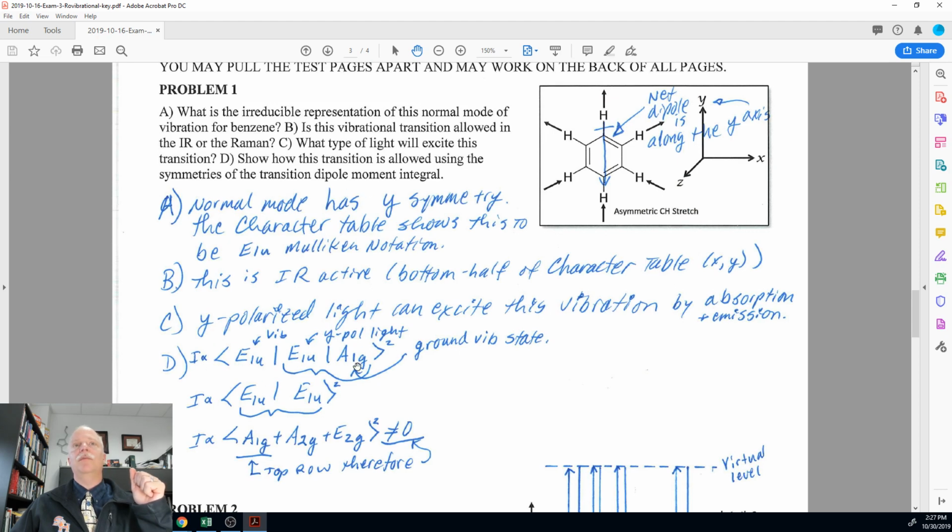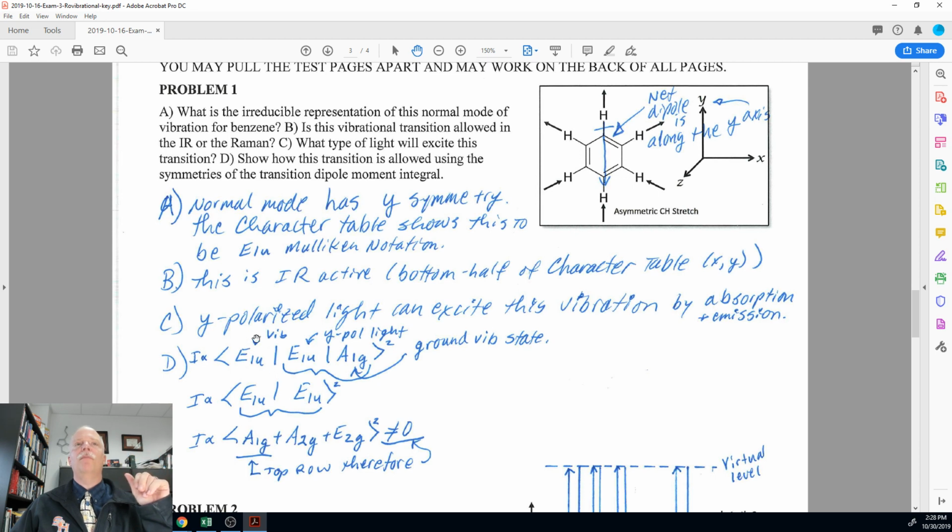So the intensity of the emission or the absorption is proportional to the transition dipole moment integral squared. The ground state, for vibration, is A1g, it's fully symmetric. The excited state, for the fundamental, going from v equals 0 to v equals 1, that v equals 1 state has the symmetry of the motion. So the motion is E1u, so that's where it goes here. And notice we have a fully symmetric species here, the ground state, and we have an asymmetric species here, the vibrational excitation, the motion of the molecule.